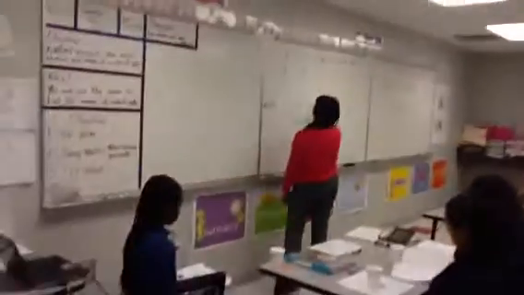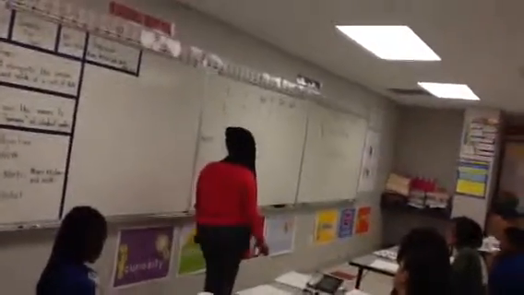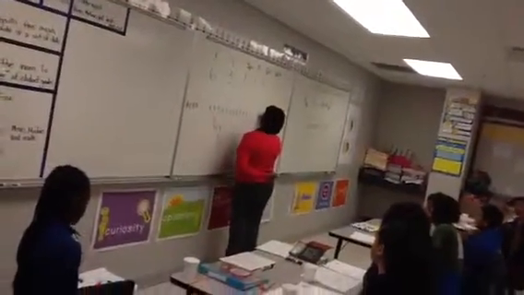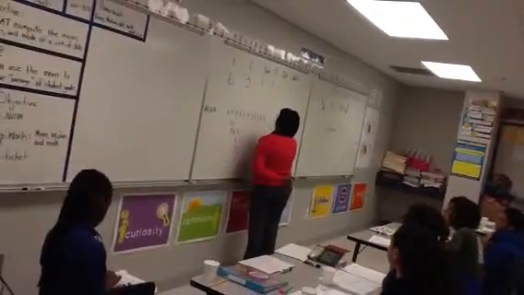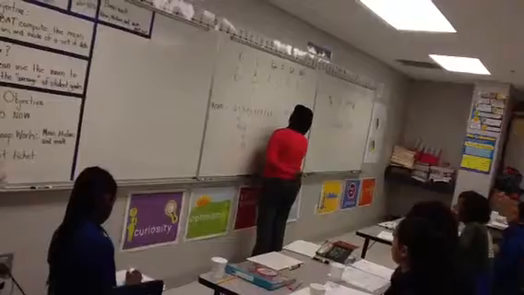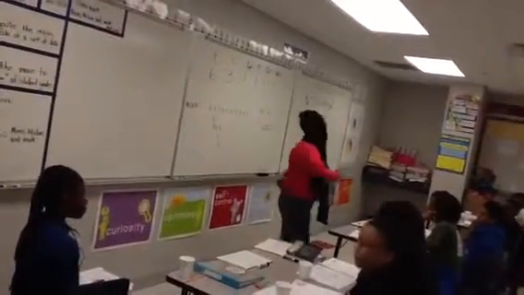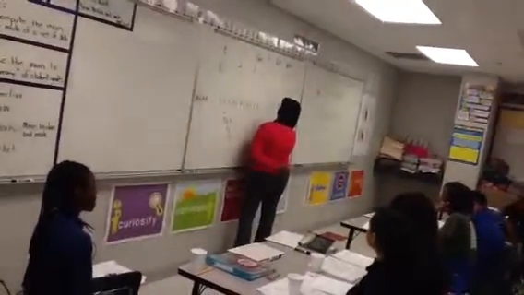Okay, so we have 9 plus 4 is 13. And how many total numbers do we have? 6, right? Okay, so you're going to say 13 divided by what? 6. All right, so 6 goes into 13. So we're going to be dealing with some actual what? Division. All right, so here we go. 12.